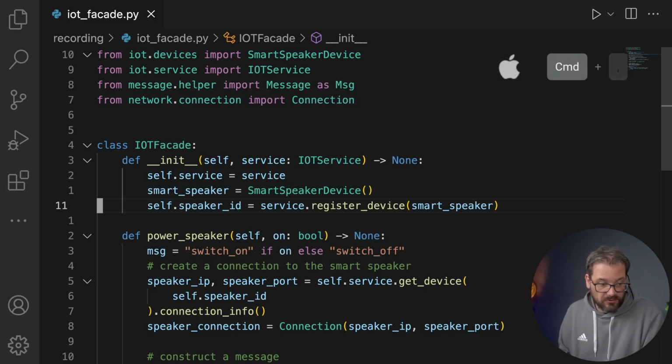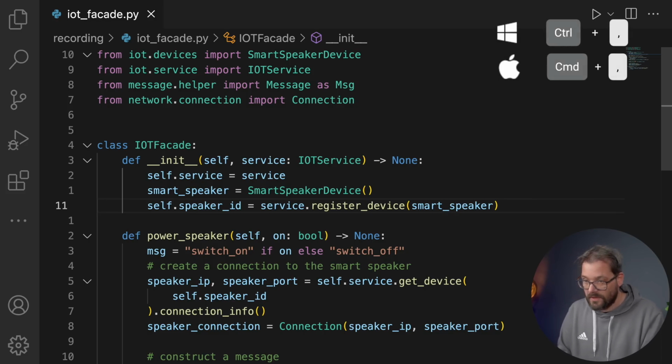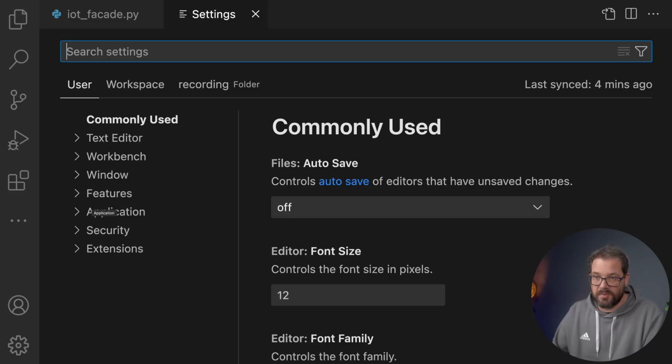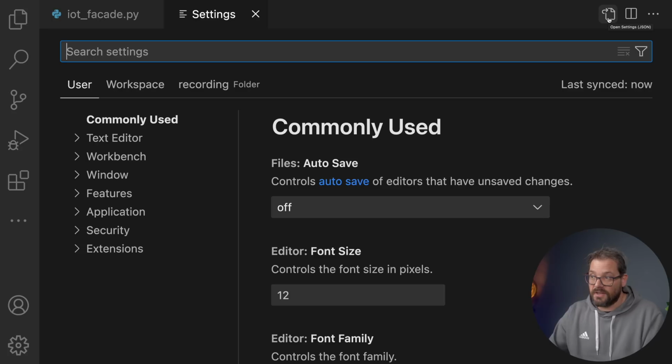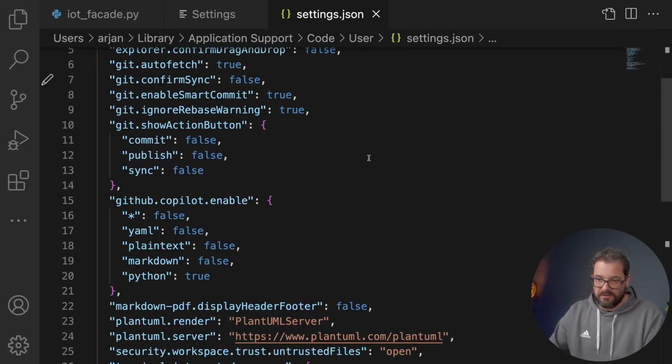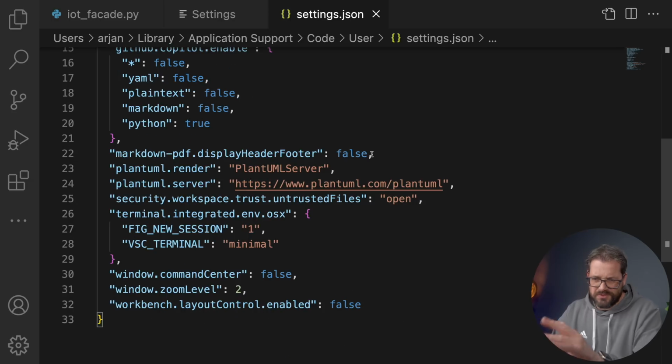Finally, what's really useful is a quick way of opening the settings of VS Code. On Mac, this is Command, on Windows, this is Control, comma. So we get the settings, and you can pick whether you want the user or the workspace or the folder settings. You can change all of those things. I often also directly edit the JSON file, which contains the settings. So you simply click on this button and then this is the JSON file. There's some old stuff in here that I probably need to clean up a bit, but this is a very easy way to just go through the settings that you have and change things when needed. And it gives you a very nice overview.